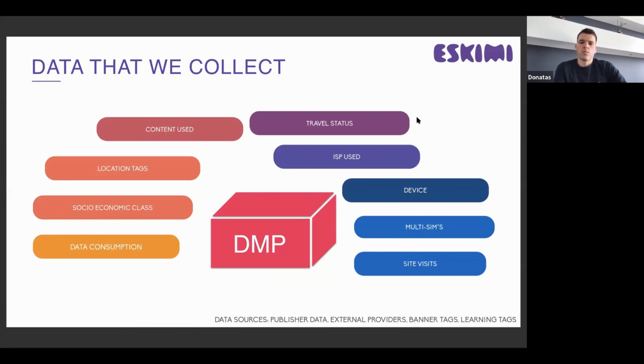Generally speaking, these are some data sets that we collect during the process. It's data consumption. We can identify users who are visiting certain websites, and those websites can be linked to certain interests. Let's say the users are frequently visiting sport-related channels or healthy lifestyle-related websites. That's the assumption that the user is interested in those topics. This is how we are able to target based on different interests. We are also able to understand the device, socioeconomic class, location, and the content which the user is frequently consuming. There are more details, but these are some generic ones.